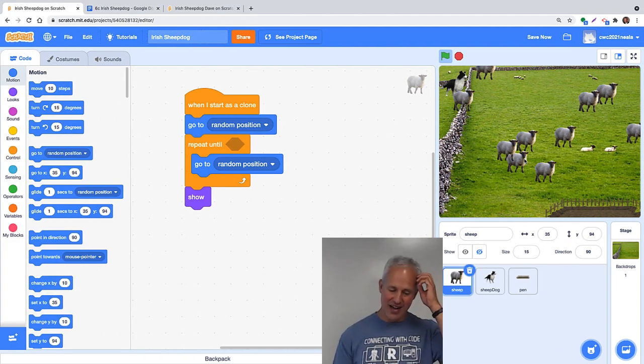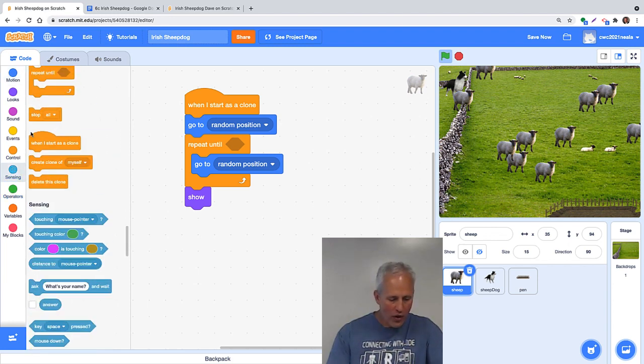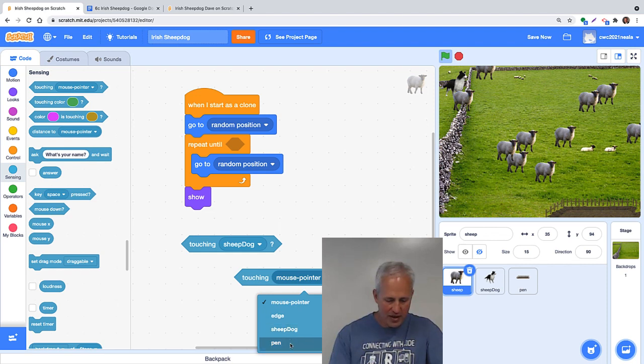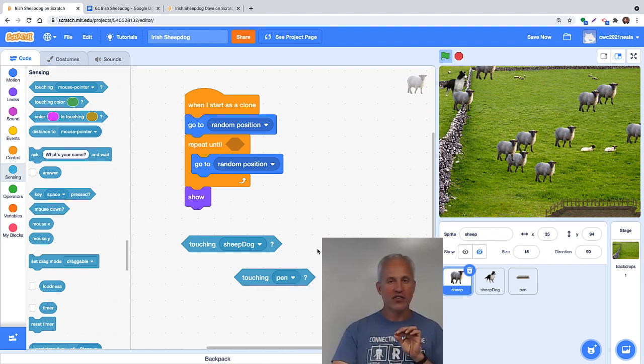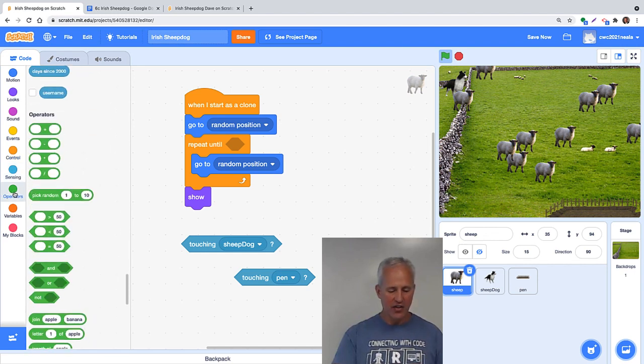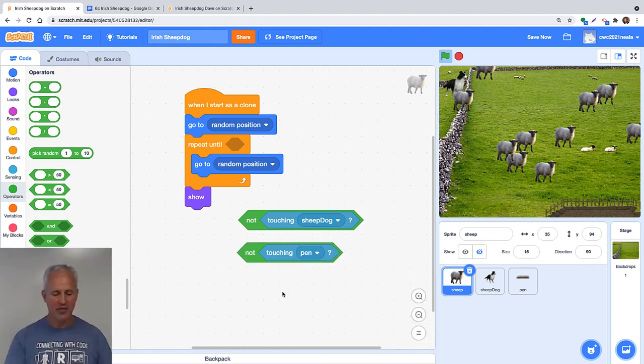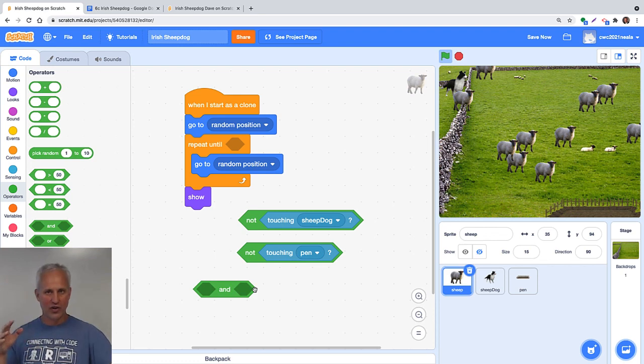So how do we write this statement? We're going to repeat until, and it's going to be complex. One thing we're going to do is have in here a touching the dog and a touching the pen. Now we want to go until we're not touching those things. So operators have nots. So not touching the sheepdog, not touching the pen. So I want to repeat until I'm not touching him and I'm not touching him, right? So there's an and statement in here. So this thing, it's subtle, but it gets really big really quick, right?